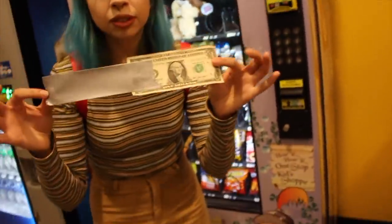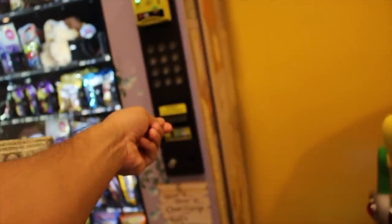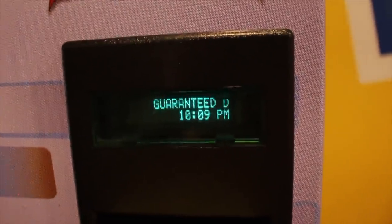But we're going to see if the tape on the dollar hack works in the vending machine, guys. So look at our device right here. We have the duct tape and we have the dollar. We're going to put it in the vending machine, pull it out and see if it gives us credit. So right now, as you can tell, there are no credits on here at all. If it does work, that proves this hack does indeed work.